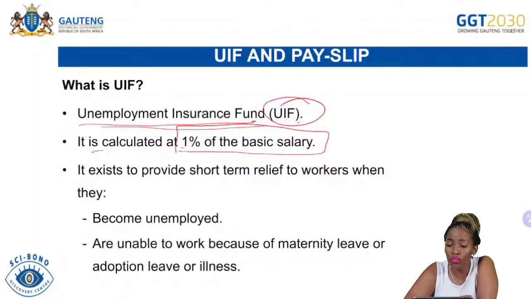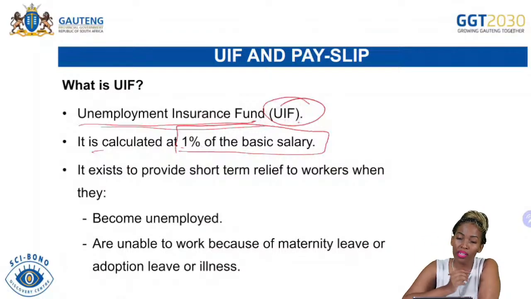So you must always be careful, because sometimes you'll find a scenario whereby a person has a gross and they also have a basic salary, and a gross and a basic are not the same. Remember, the basic salary is the salary that you agreed upon between you and your employer, that this is the standard amount that we are going to pay you. Whereas your gross might include additional allowances. If you've got a traveling allowance at your workplace, your basic plus your traveling allowance will give you your gross income.